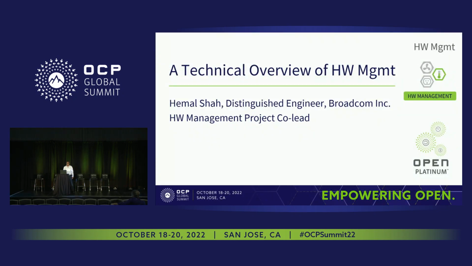The first one, just a quick intro: I am a Distinguished Engineer at Broadcom, and I am the co-lead of the Hardware Management Project. This project has been in existence for quite some time, and we have been covering other projects. Hardware management is basically central across all different projects. So there is a common piece that we cover across all different projects, and there's a baseline functionality, and that's what I'll cover: what the actual project deliverables are, what's in the scope, and what it covers.